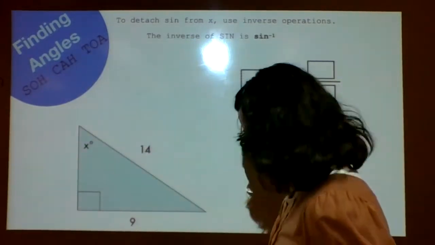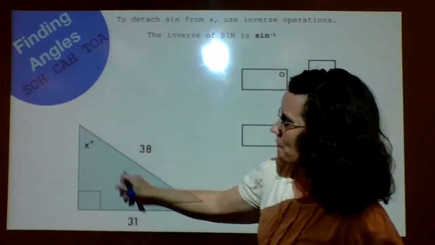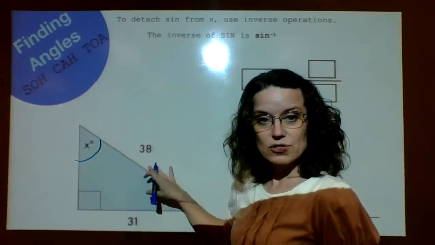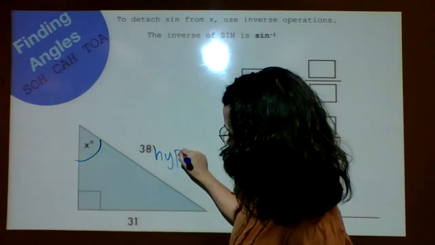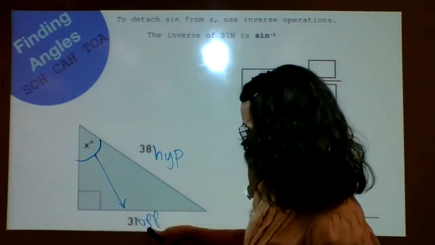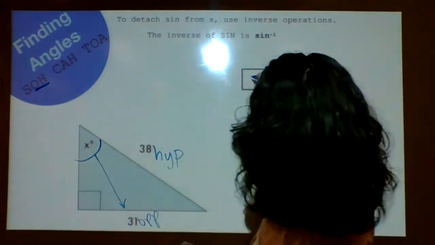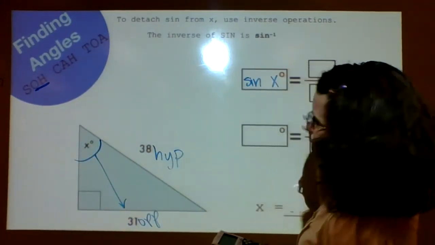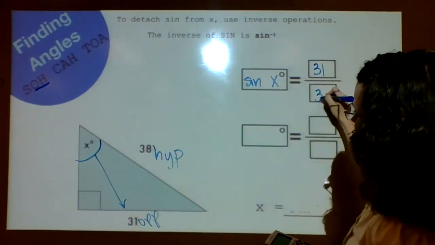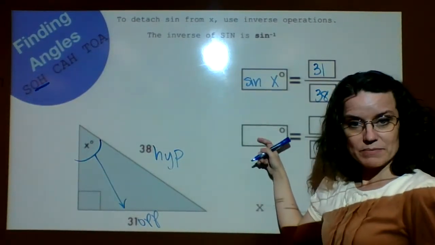So you go, okay, let's try another one just to make sure we weren't imagining things. So again, I've got a triangle. I'm trying to find this angle. I don't know what it is. So look at the parts of the triangle you have. I have a hypotenuse, and I have the opposite side from the angle I want. If I have opposite and hypotenuse, that tells me to use sine. So I'm going to say, okay, the sine of my mystery angle is going to be the opposite over the hypotenuse. And then you remind yourself, I don't want x to be sined, I want x to be by itself.